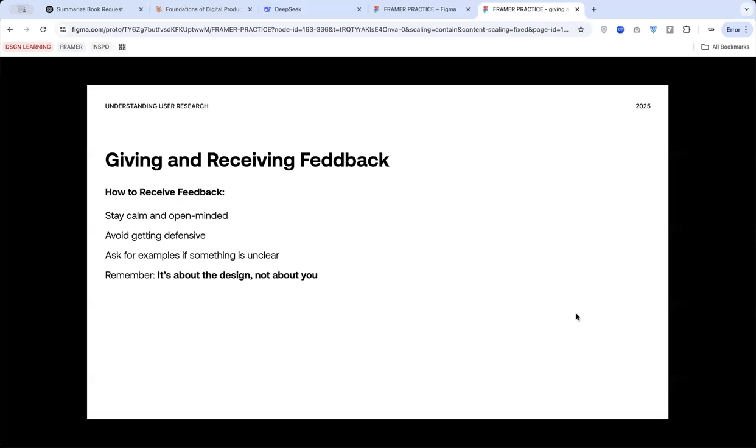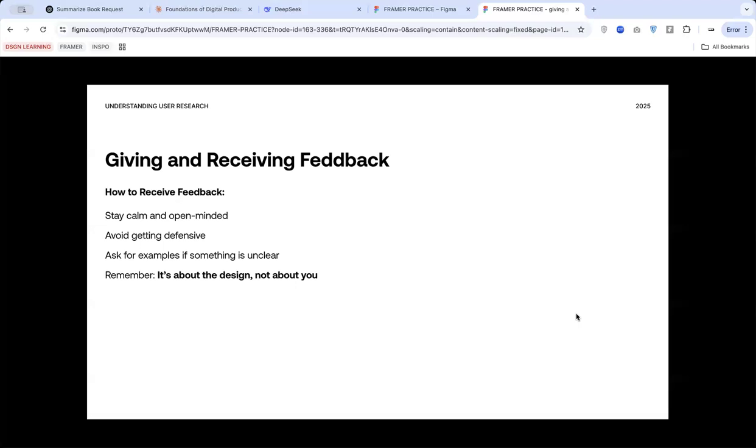And you'll find out that most people who give destructive feedback or do not give constructive feedback most times don't even know what is wrong. Sometimes it's just a gut feeling. Sometimes it's just them trying to badmouth your work. And so you must be able to tell them to narrow down, be clear. Give me an example. What do you mean here? What are you trying to say? Can you show me something similar to what you're trying to say? So that way you're asking for examples if something is unclear. It's not just that when they say something, you say, okay, I've heard, okay, I've heard. Sometimes you have not heard, sometimes you don't understand.